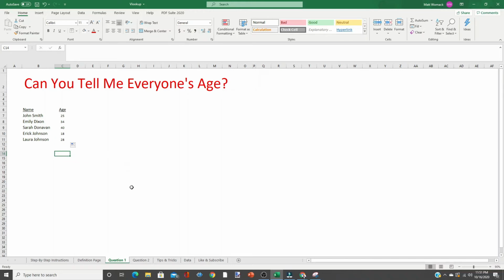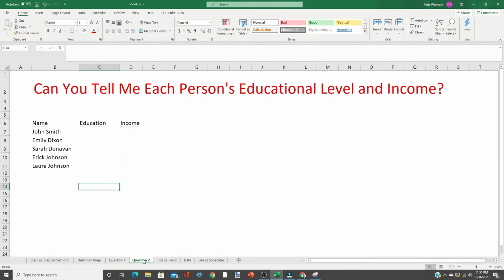All right, what about question 2? Question 2 is asking us for the educational level and income level of our 5 individuals we met in question 1. And just like in question 1, the information is not on this page to answer that question.